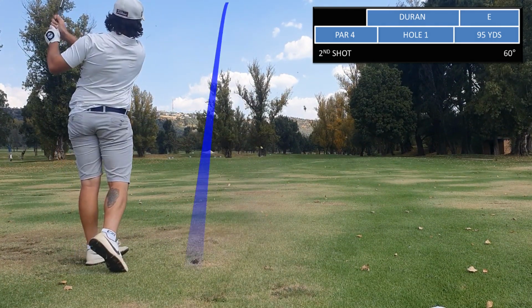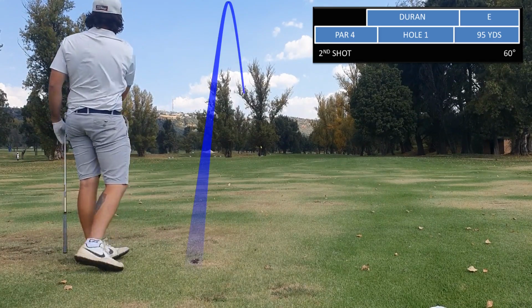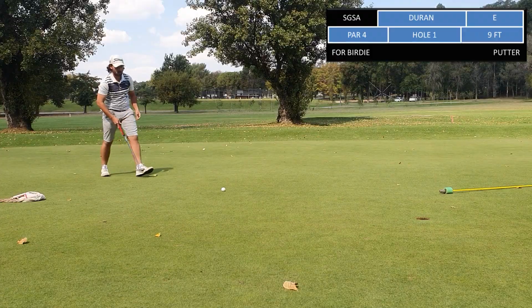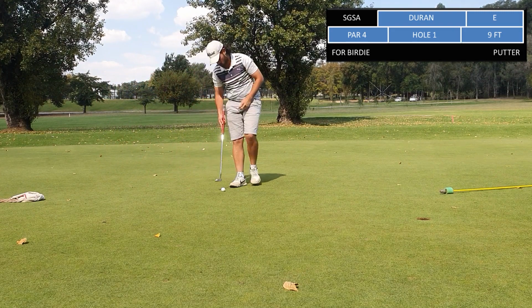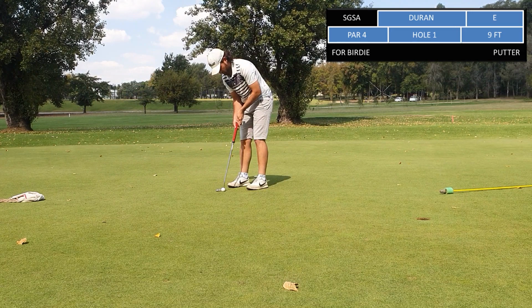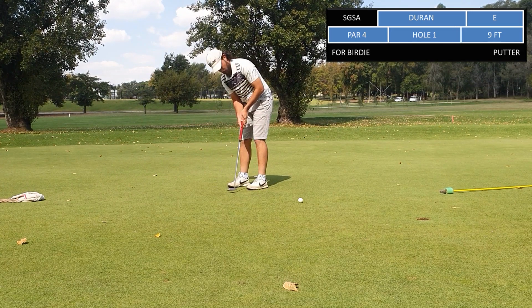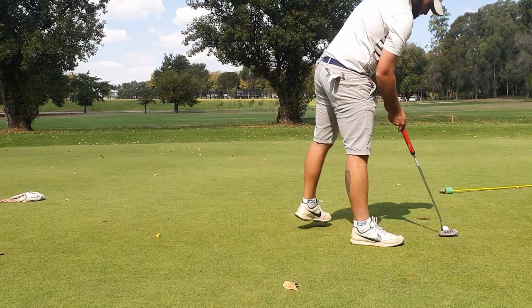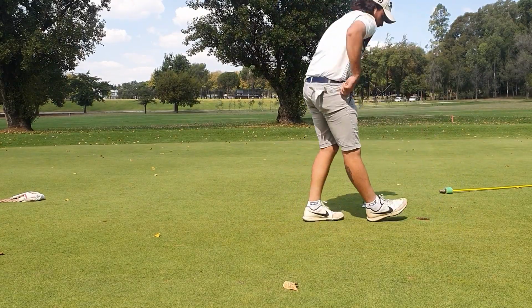Just hit a chippy 60 degree. Hit a pretty good shot here. Left with 9 feet. This is just a misread. I didn't see it moving left to right. So we tap in for par. Not a bad start.